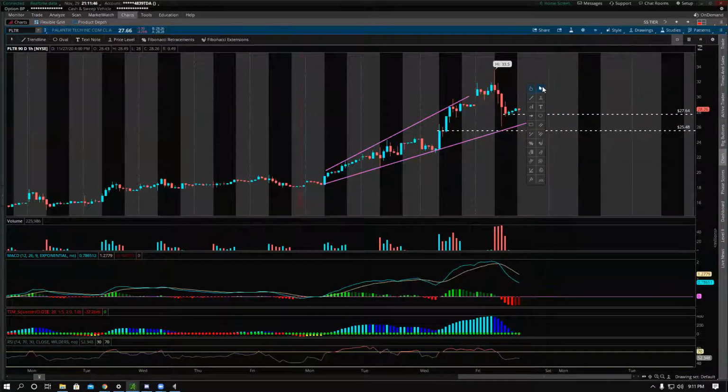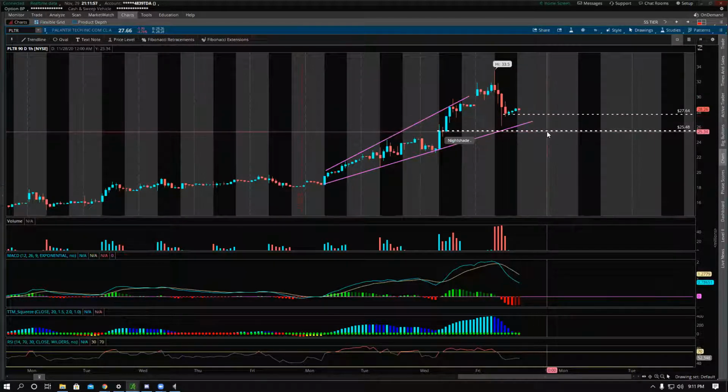So this would be one of those stocks where I want to play the bounce, right? So hopefully in the morning we can actually dump down to this 25 level, and I can probably try and play something based off that candle. I might want to get in there. I don't think I'm going to get a gift like that in the morning, but if we do bounce around here, I might go long, take profits here.